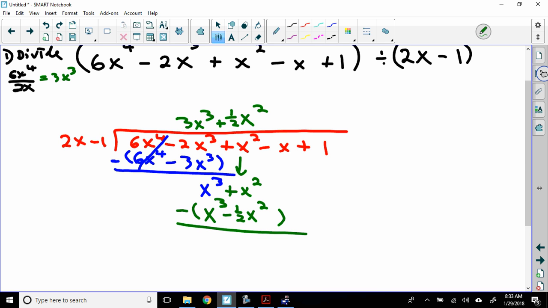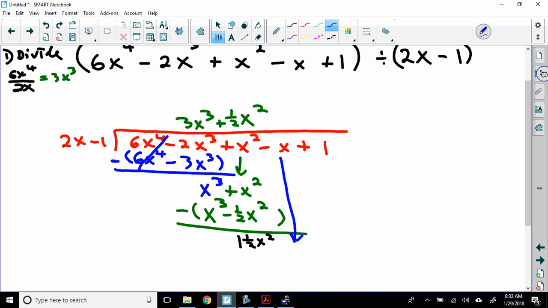So I have 1x squared, I'm subtracting from it minus 1/2 x squared. So 1 minus a half is going to be 1 plus a half, or isn't that going to be 1 1/2 x squared? I normally don't use mixed numbers, but I'm going to go ahead and use them here. So that's 1 1/2 x squared. And then what do I do? Bring down, good. Got to bring down this minus x. Do you get the idea? This one's not going to work out so nice, but do you get kind of the idea?